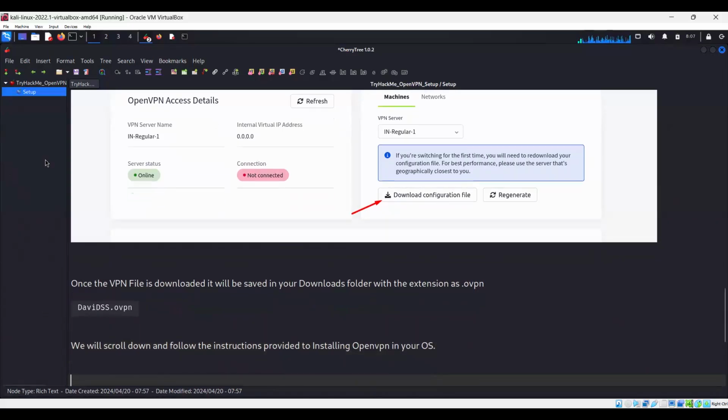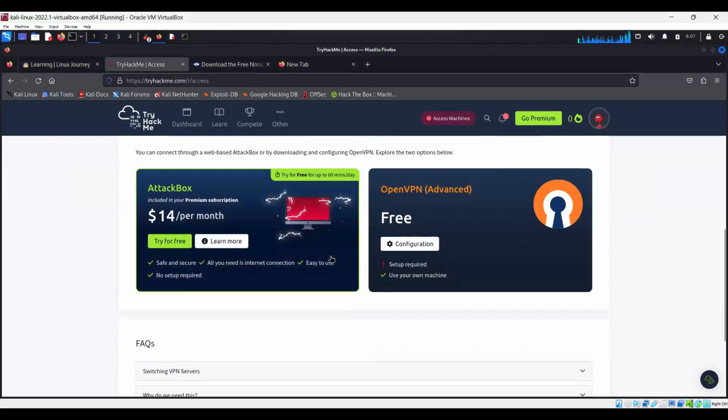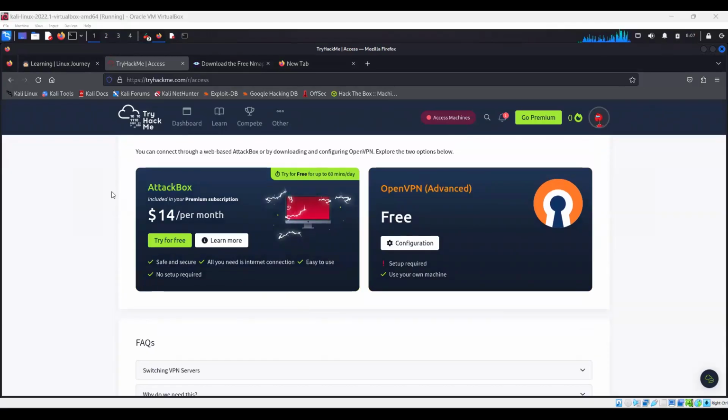Where do we find this? We find this once we scroll down this page itself. If I scroll down a little bit and click on this free, we see this attack box, $14. Free, try up free for up to 60 minutes a day.